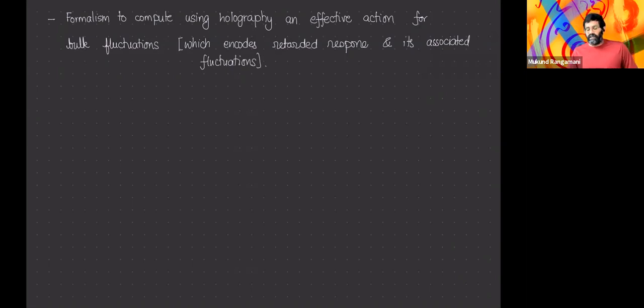And we've succeeded in computing this, giving a dictionary for probe fields which don't have long-lived quasinormal modes, for arbitrary correlation functions. That was the paper from last April. And we have now a story to tell for what to compute and how to keep track of the moduli in the case when you have long-lived quasinormal modes.